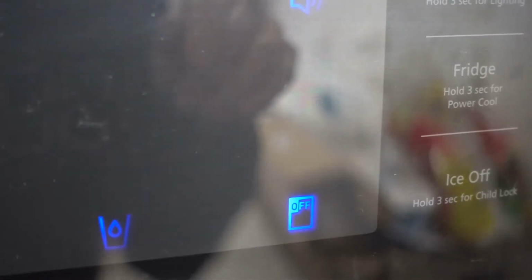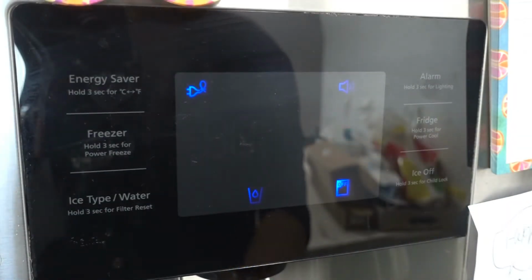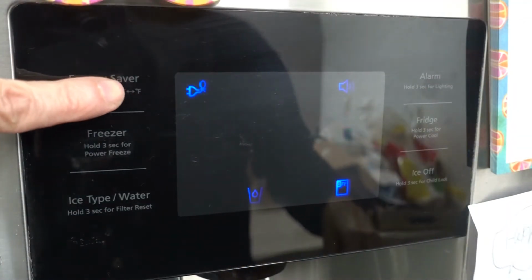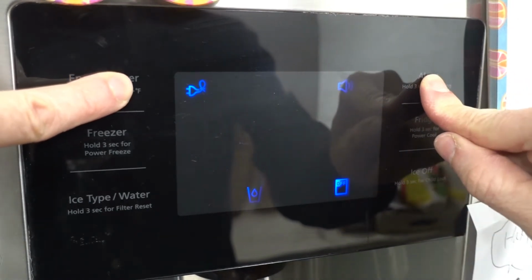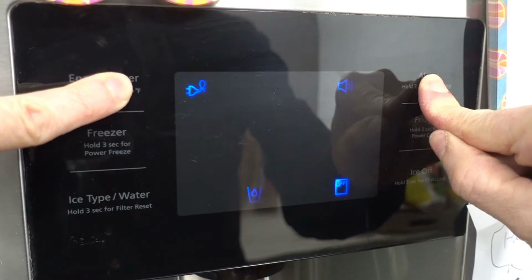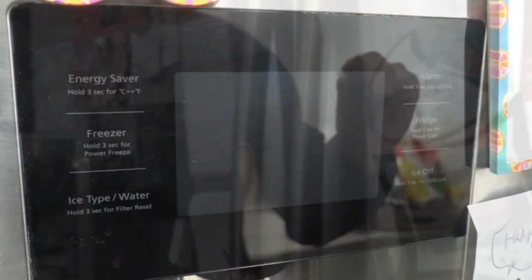So in order to shut off and thaw the refrigerator, we need to turn off the refrigerator at the control panel. In order to shut the power off, hold down on energy saver and alarm simultaneously. And I think it's got to be about 3 or 4 seconds. There, power's off.